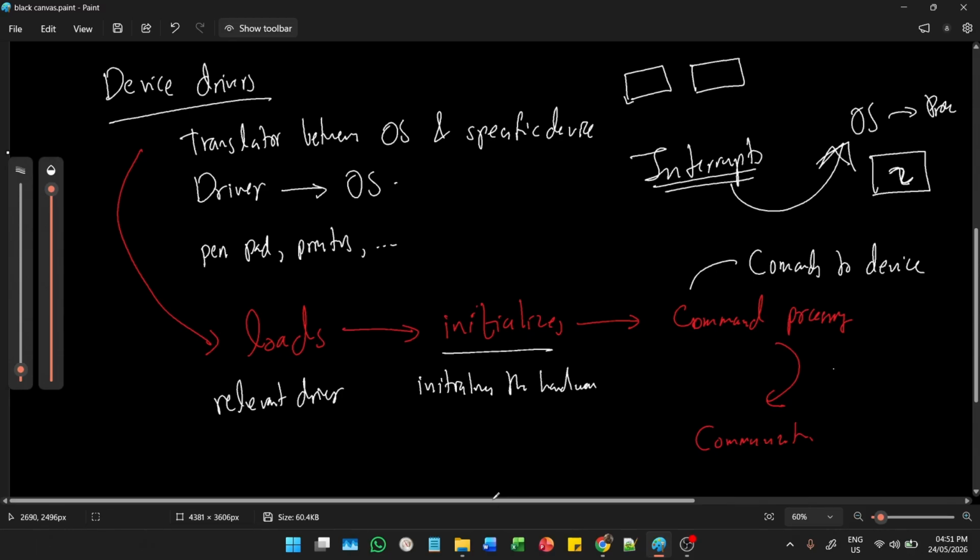What happens is the device driver translates it and makes sure that the device does it. Again, in my laptop, my screen is probably already implemented into the memory. But if I run an external output device, then the device driver will translate that command and make sure that it is displayed, right?